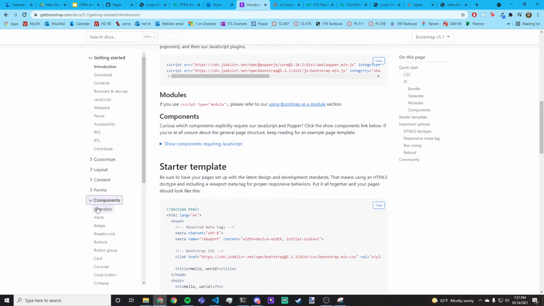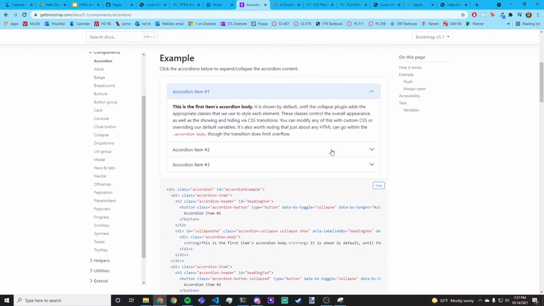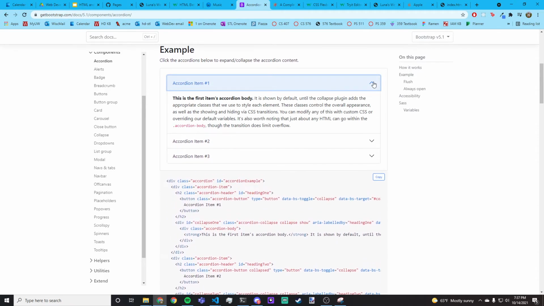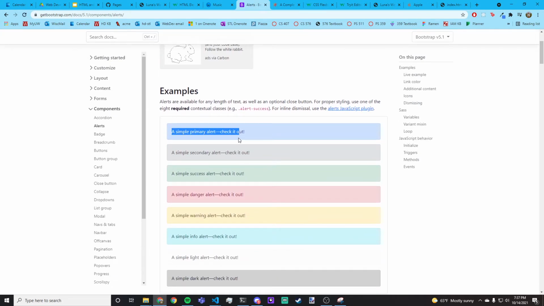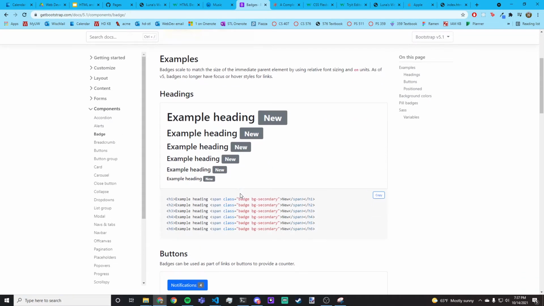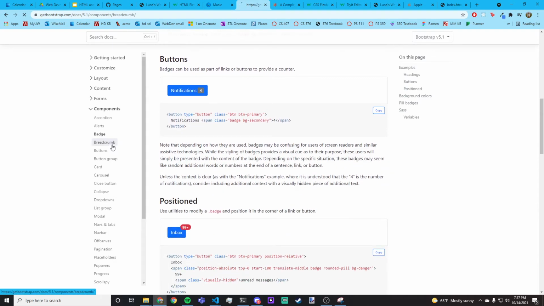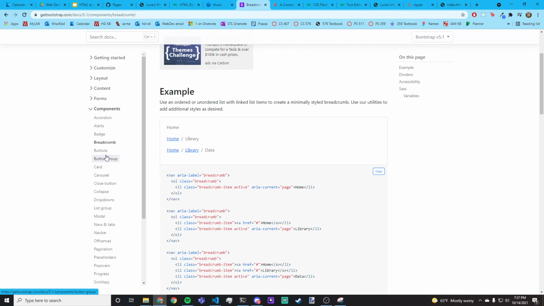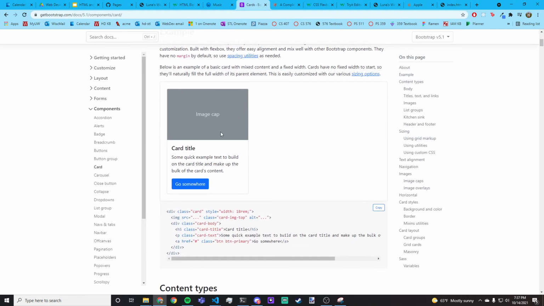And then what we've got available to us is all these different components that Bootstrap has made available. So you've got these accordion things here. You've got alerts that you can have, these different reminders. These might look familiar to you if you've used, I think Twitter uses a bunch of these. Plenty of sites use these, breadcrumbs. Definitely buttons are very popular from the Bootstrap library, and especially cards as well, with these different images here.